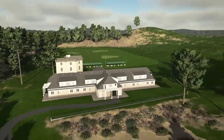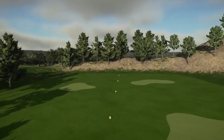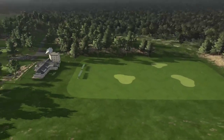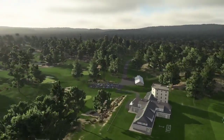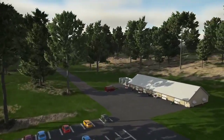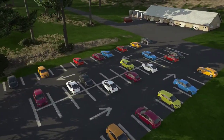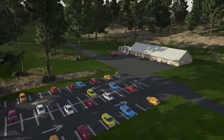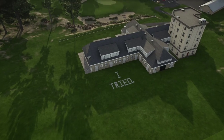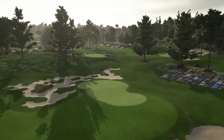There is a clubhouse. It's got some stuff. It's got a range. Oh, look at these. They're measured and everything. Non-stock shape greens. I mean, A plus for effort. We've got a car park that's got cars in it. He's got a maintenance shed and everything. Jeez. Arrows. What are these arrows about? Amazing. They're behind the clubhouse, to be fair. Right, definite bonus points there.